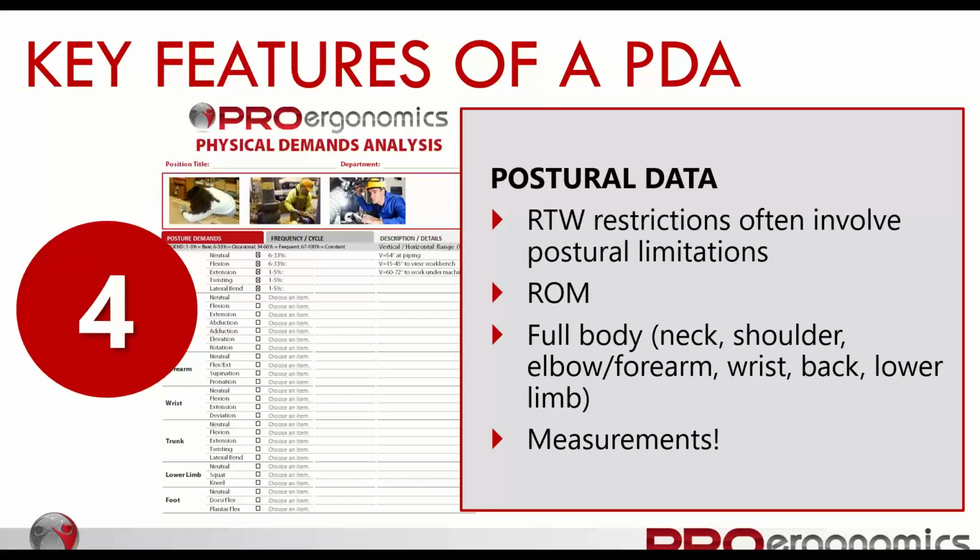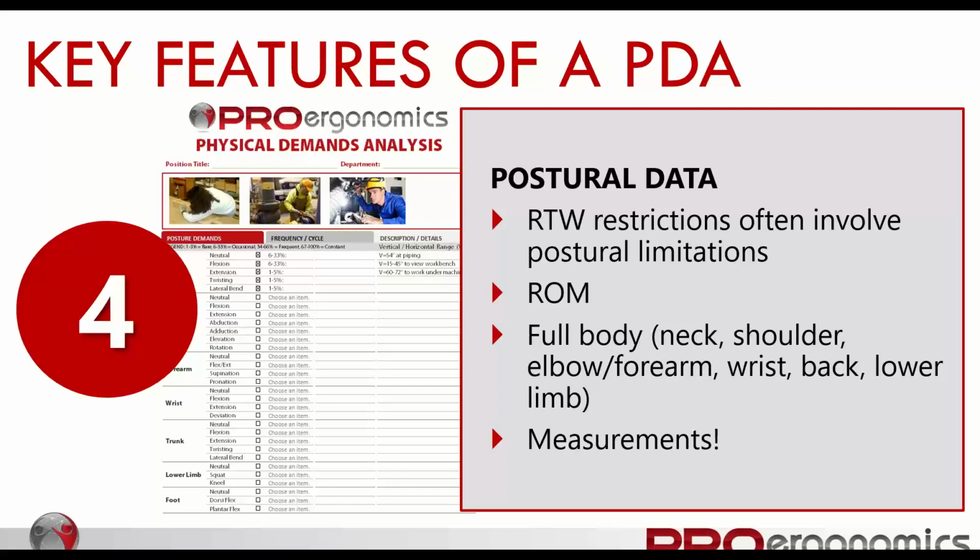So you might say that, okay, it's about 20 seconds of every 30 seconds in our cycle time that the person is looking down because they're looking at the parts as they're installing on the line, right? So 20 out of 30, that's 66.6666%. That's pretty constant. It'd fall in the range of 67 to 100% in those NIOSH frequencies, and that's what you'd want to have documented. Now, a good PDA would also break that down a little bit further.